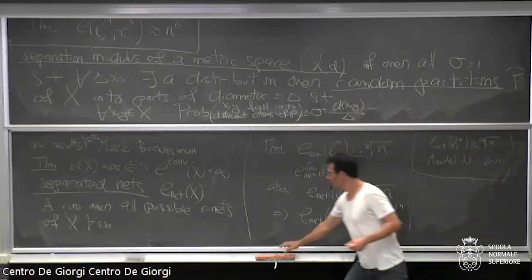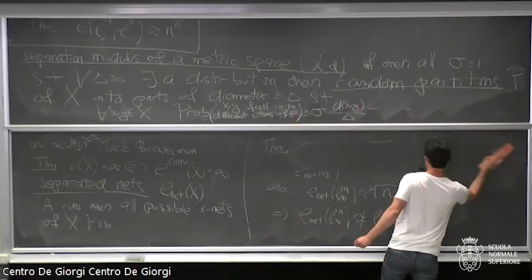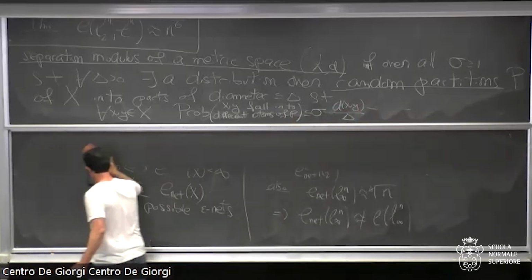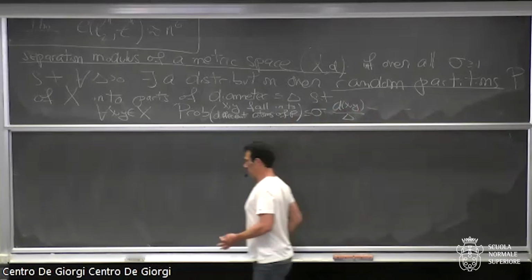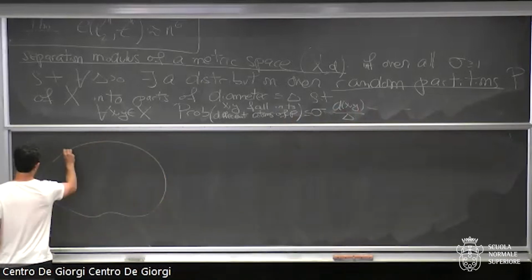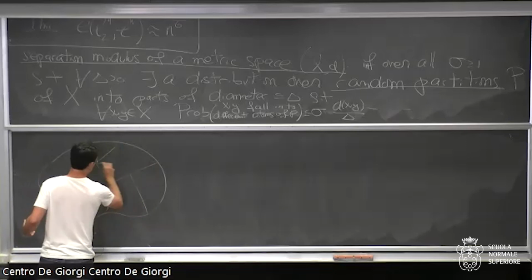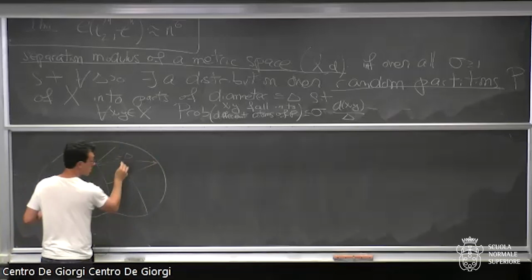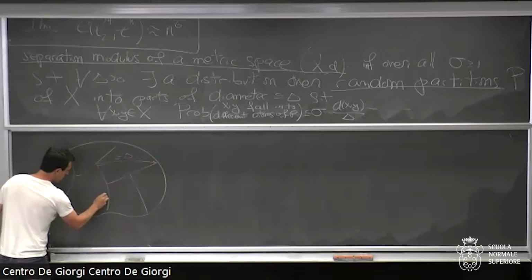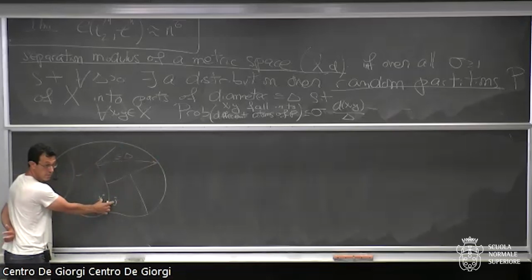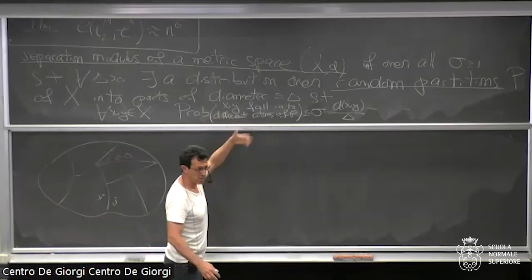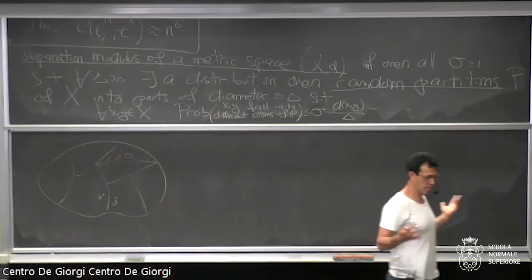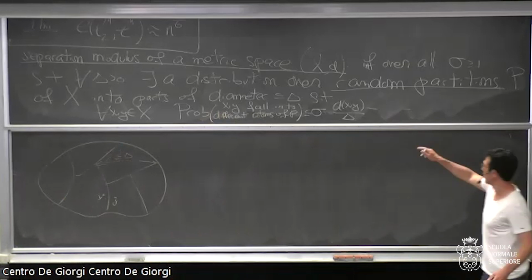Is that clear? So it's a way to chop up a metric space. You have a metric space, for example, Rn. You want to chop it up into pieces, each one of diameter at most delta, so they're small. Yet any 2 points, x and y, if they're very nearby, this happens very rarely. Again, I need to divide by delta to make it scale invariant. In Rn, I would just write pieces of diameter 1, or in a norm space. But in general, this is the notion of a separation. So the smallest sigma, call it sep.